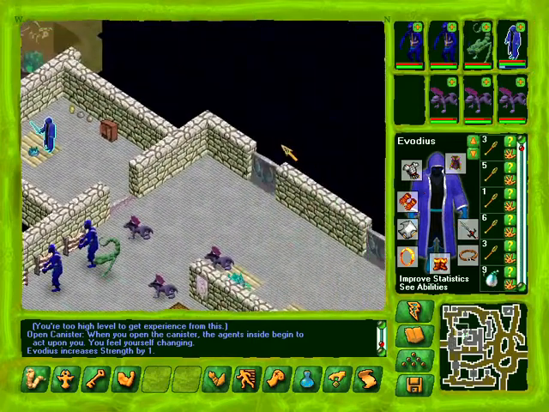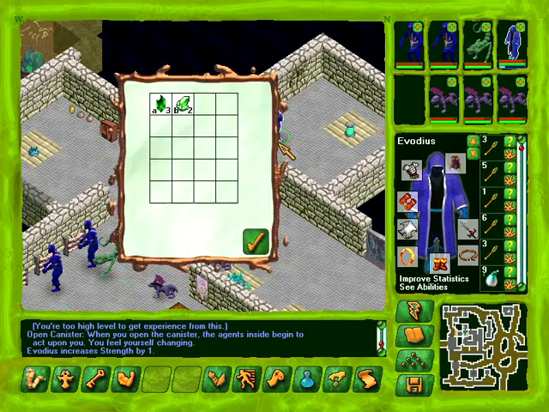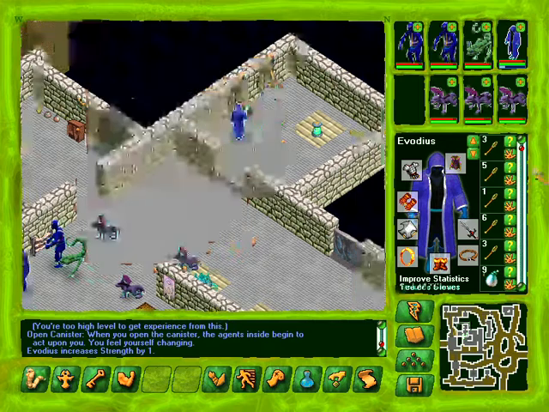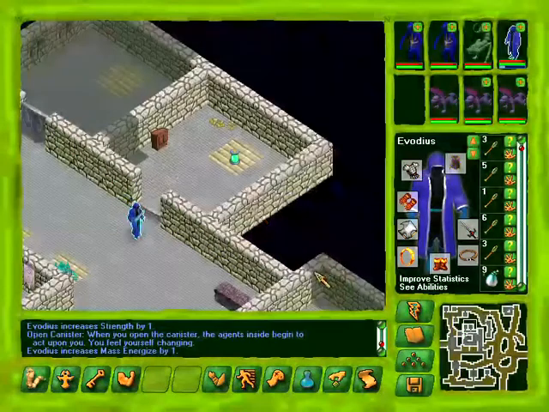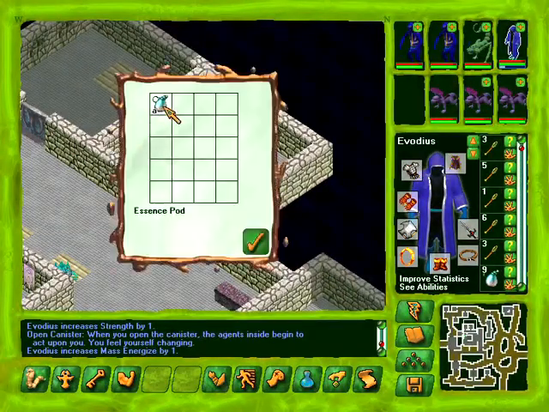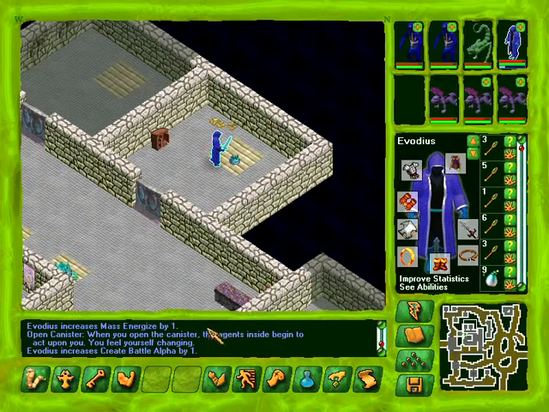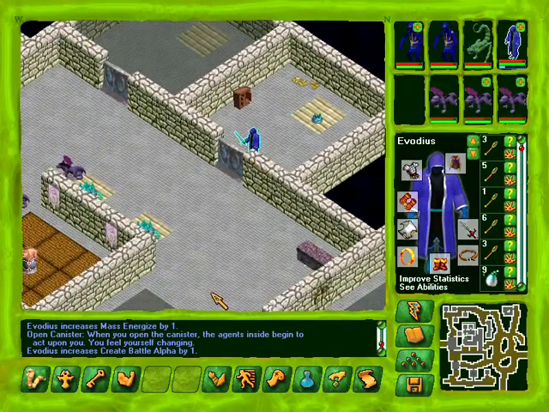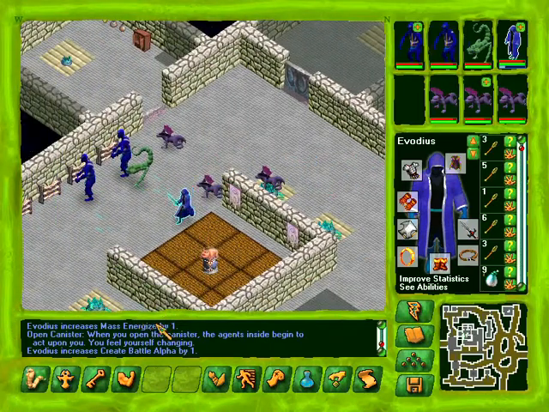But now we just gained one of those strength points back. I mean, it was already balanced out, and more so because of Danette's belt. What is in here? Gemstones, rough crystals, who cares? Increase mass, energize. All right, cool. Powerful spell. And what's in here? Essence pod. All right. And create battle. Oh my goodness. We could upgrade all our melee creations now. That is too cool. That is way too cool.